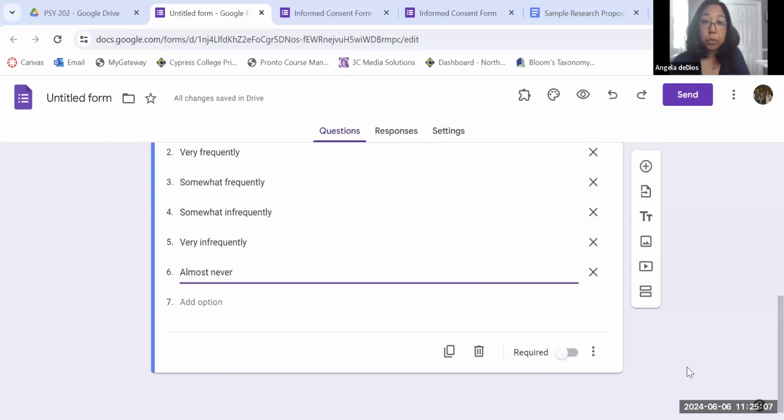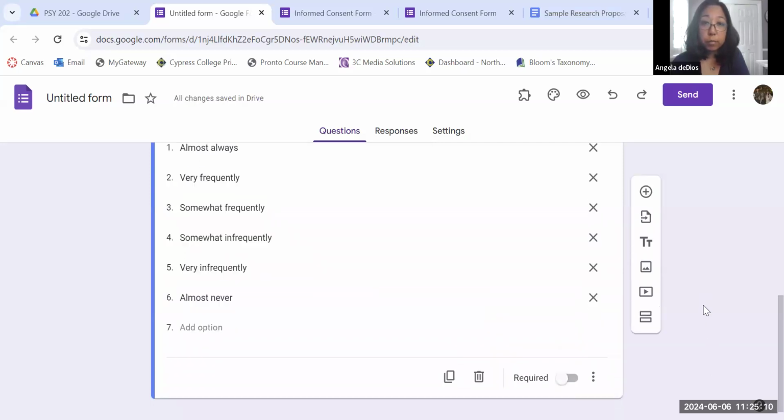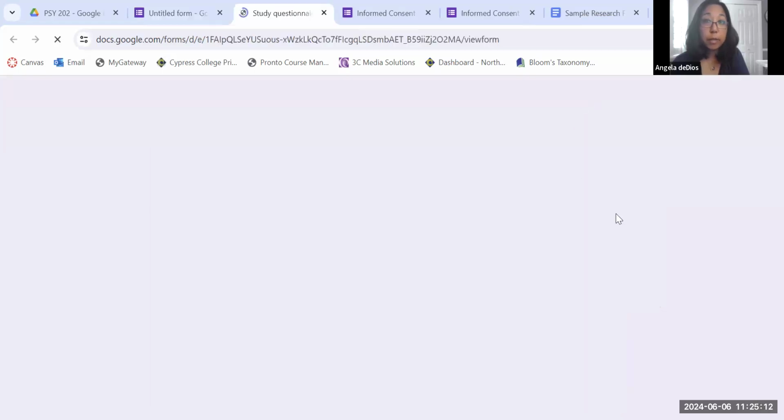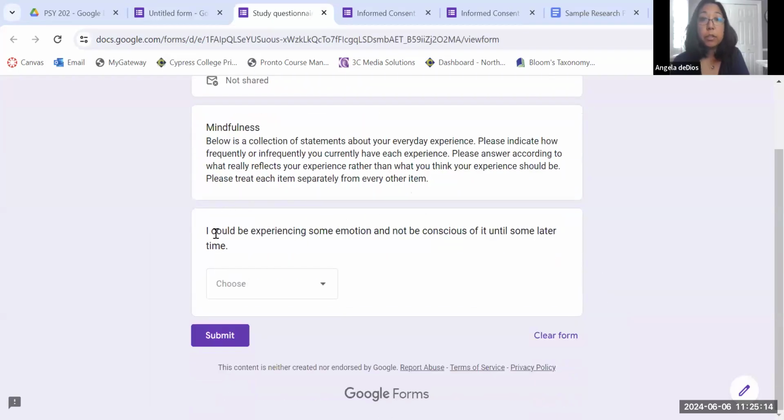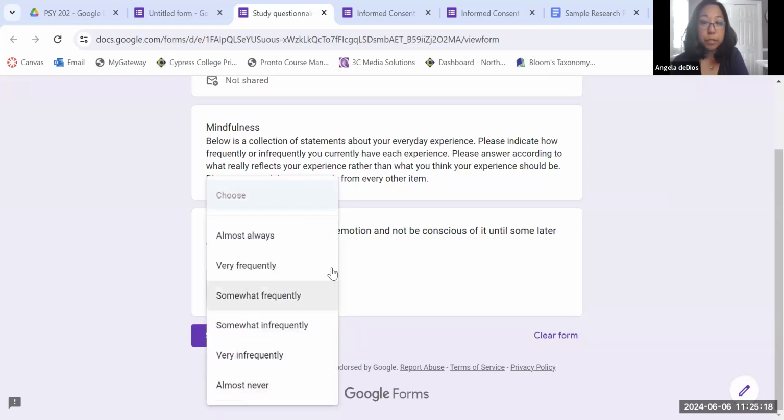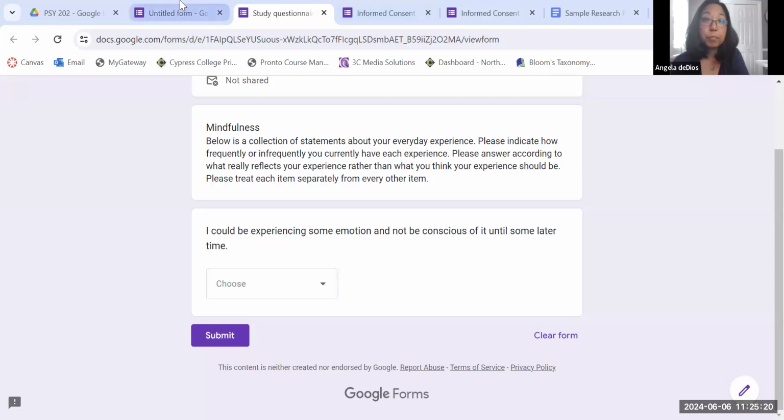Okay, so we've got that question, and we can take a look and see what that looks like as a dropdown. So it's got the instructions up here, it has the item, and then participants can drop down and choose.